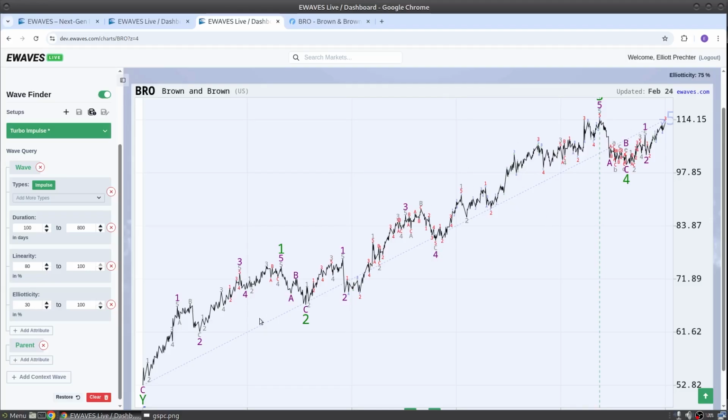So this is something that you can approximate fairly well with a single line, okay? Whereas a market that's going up and down and up and down and up and down like this, you're not going to be able to draw a line as a good approximation. It's going to be more of a two-dimensional shape as opposed to a one-dimensional shape. So linearity, how close is it to a line? Pretty simple, but the closer it is to a line, the more persistent the market tends to be.